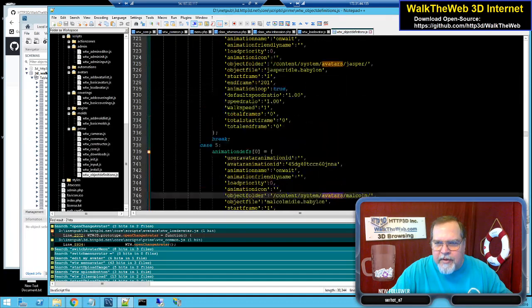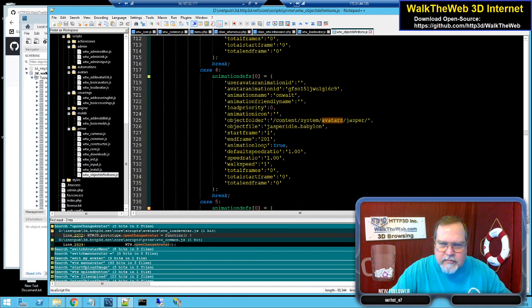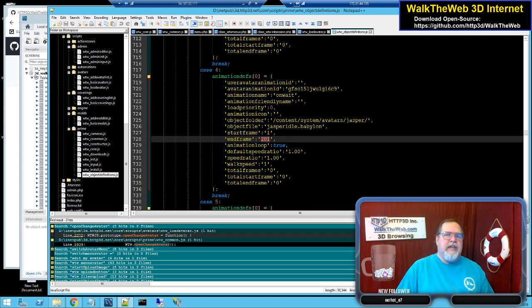So if I go up here to Jasper, the start frame and end frame was 201 for the animation before, but now that we've done this new animation, it's a different one than was running before. So now I can take that amount and make it the current one, which is now 71, and that should be the definition that it loads.